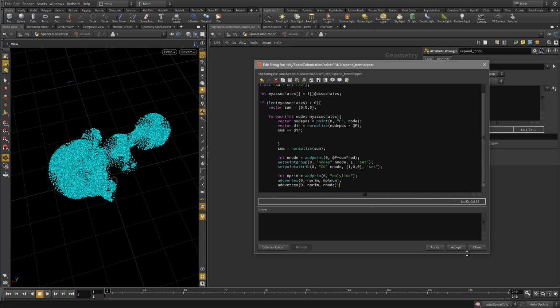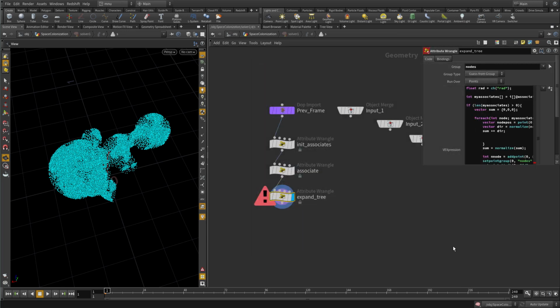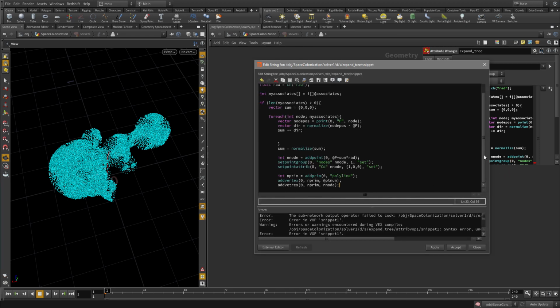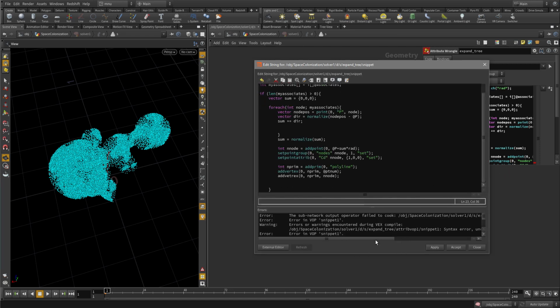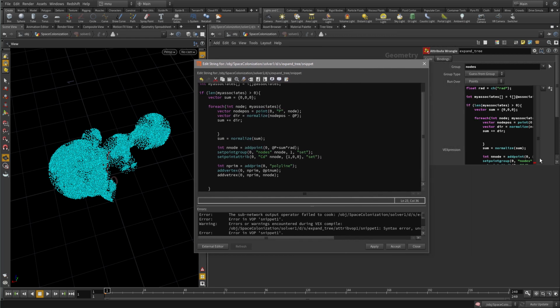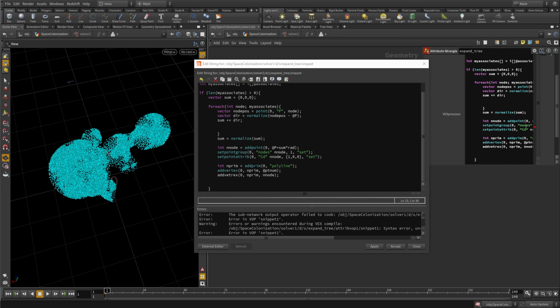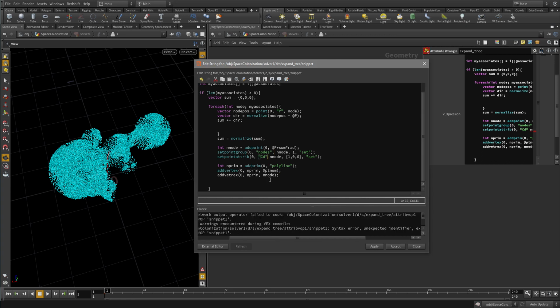So, fingers crossed. Press apply, and of course here are the errors again. Like always, what is he telling me? Here I have this little red indication where the error happens to be, so set point group, and I missed another comma, and of course another comma was missing.